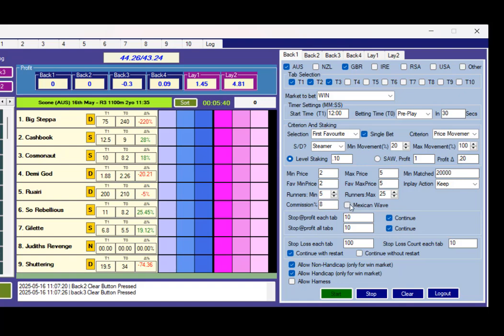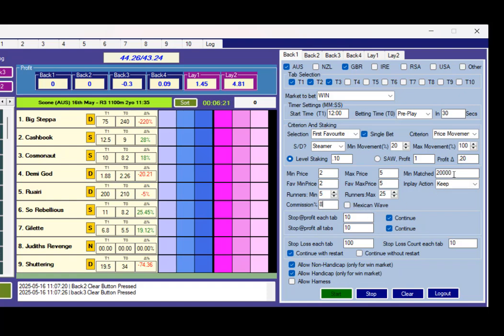Mexican wave, we don't use it, but I know clients that do. Mexican wave means if we've got our 3 tabs up here, the first bet will get bet on tab 1, and then even if tab 1 is available, if we have Mexican wave ticked, it will go to tab 2, and then tab 3, and then revert back to tab 1. So Mexican wave just means it goes from 1 to 2 to 3, back to 1. If we had 10 of them ticked, it would go 1, 2, 3, 4. It would just move to them and then come back. But we prefer to use tab 1 wherever we can, except if it's busy. So that is Mexican wave.